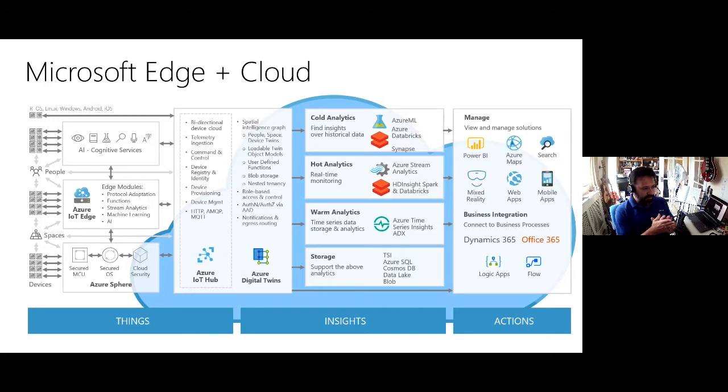Here's a diagram of a fairly generic IoT solution. Most IoT solutions will have a number of these components in them. And when we talk about what an IoT solution looks like, we typically break it down into three elements. The things on the left-hand side that are actually sitting alongside the machines you're monitoring.